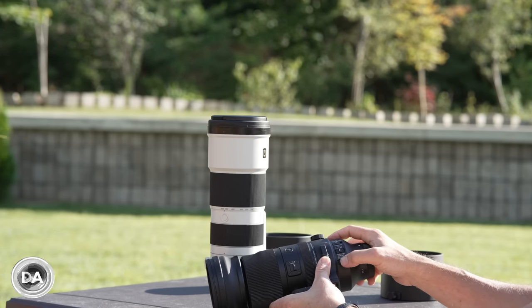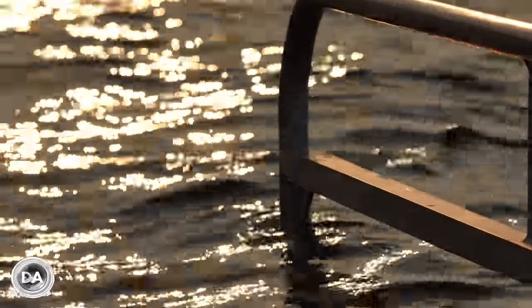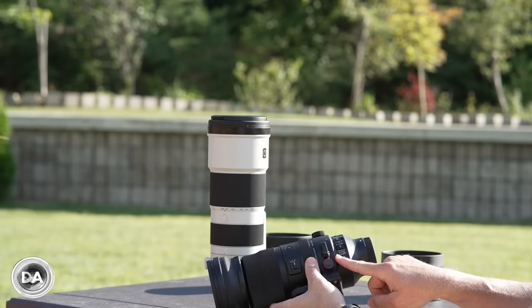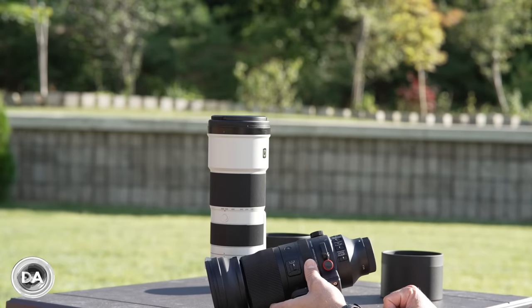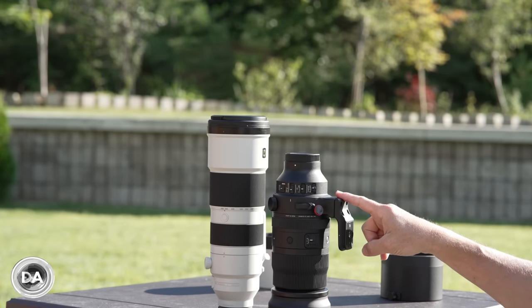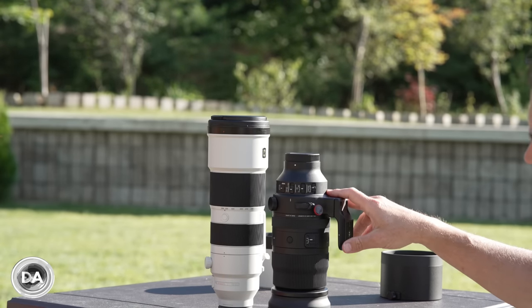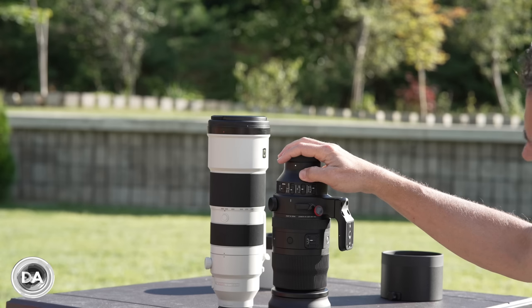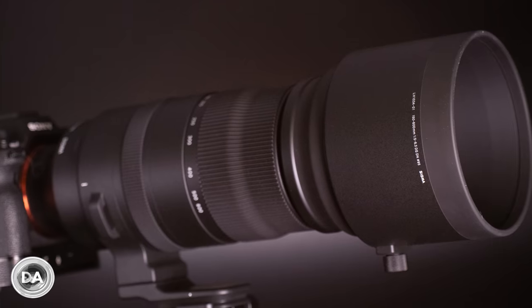The default positions end up being different behaviors for the optical stabilizer. C1 gives you a noticeable improvement in viewfinder stability, while C2 changes the viewfinder behavior less but gives a little bit more stabilization at capture. If you're shooting video, try out the C1 setting — it does a nice job stabilizing. The optical stabilizer is rated at four stops and seems to perform fairly well. It's hard to say if it cooperates with in-body image stabilization, as there's no way to decouple the two. If you turn OS off here, IBIS is turned off in the camera as well.